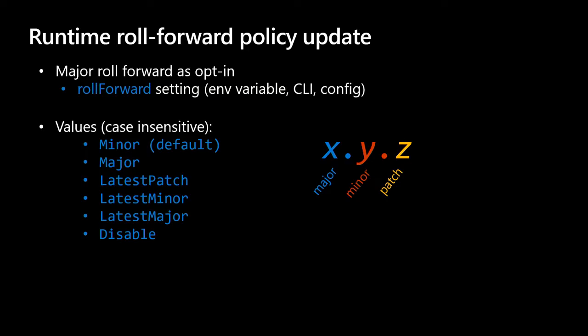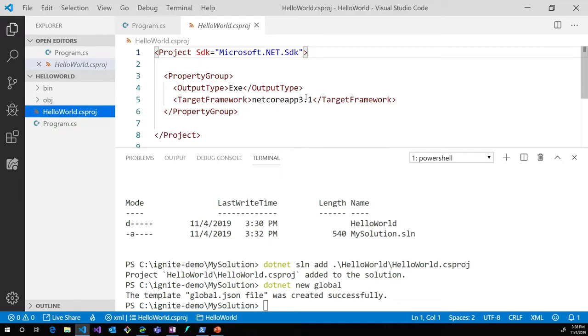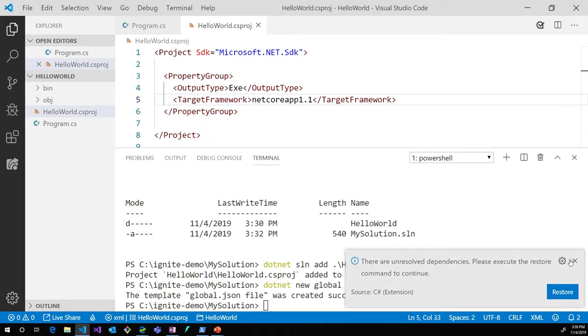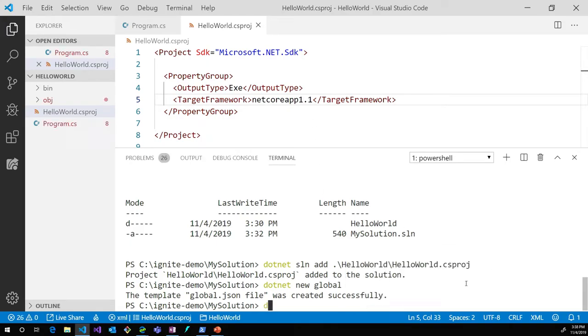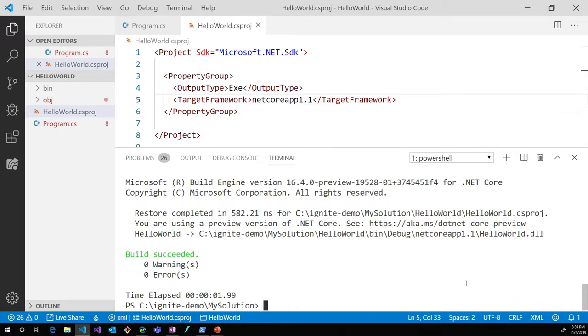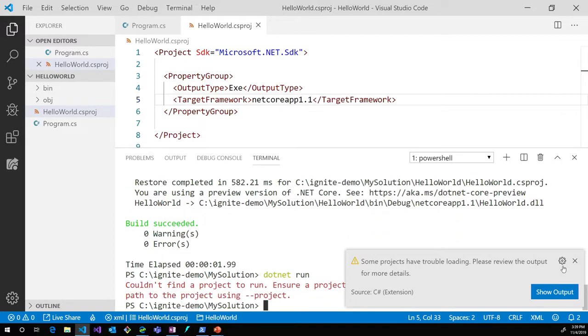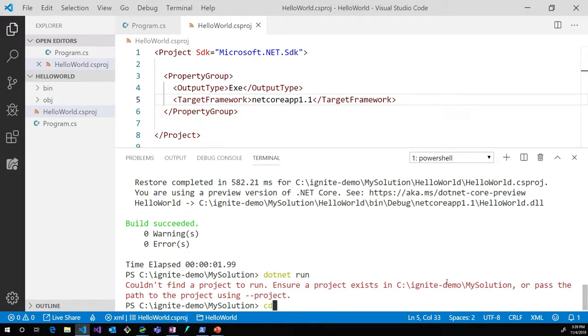So let me show you an example of what that could look like. Let's say here that I change this to 1.1, and I don't have that version on my machine. So I will build, and then when I try to run, sorry.